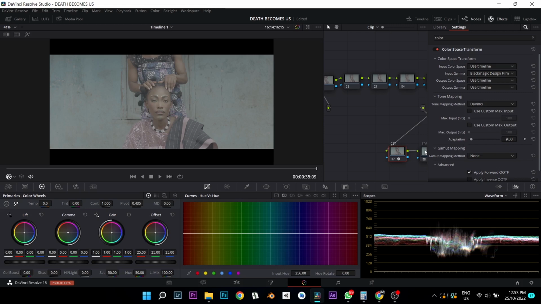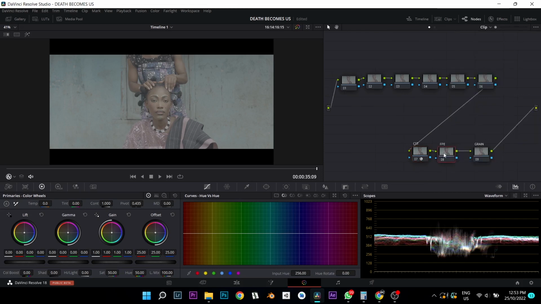Now because I'm adding a film print emulation, because I'm trying to emulate a film camera, my film print emulation is Kodak 2383, which is kind of famous and it comes with DaVinci Resolve. So that's what I'm trying to emulate. The only way it's going to work is if I use a different output gamma, which is a Cineon film log. Otherwise, it's going to be looking really, really dark and crunched.